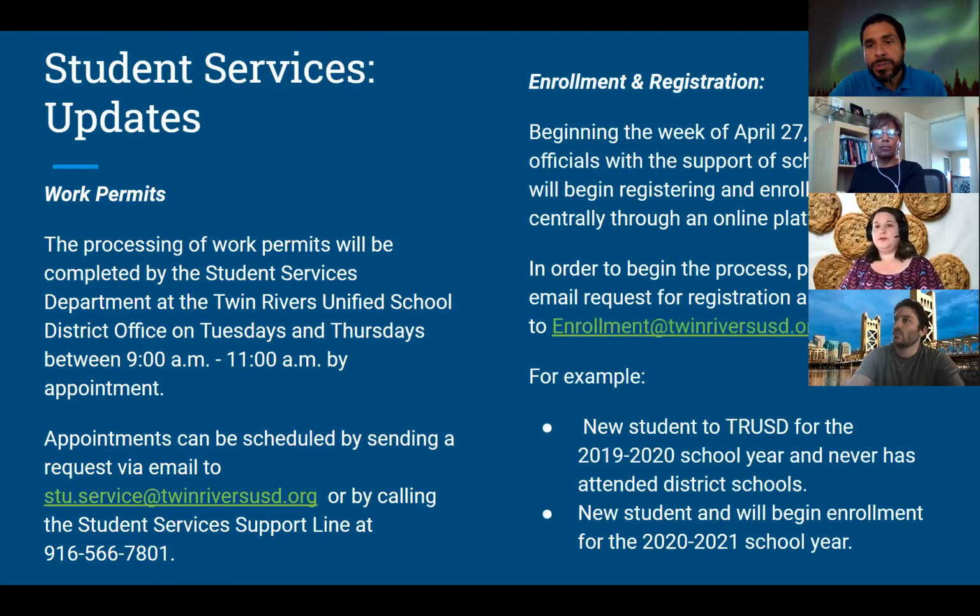And one of the things they also want to share with you is that beginning on Monday, they'll start a process where they'll help with enrollment. So if you have any questions when it comes to enrollment at a school site, for example, if you're a new student and you haven't been enrolled in our schools and you want to participate in some sort of online instruction from our staff, or you're a new student that's going to be starting next year, you could send them an email about enrollment at twinderusd.org, and that way we can help you as far as getting that information from our staff from student services. This information is also found within the student services section on the website as well.